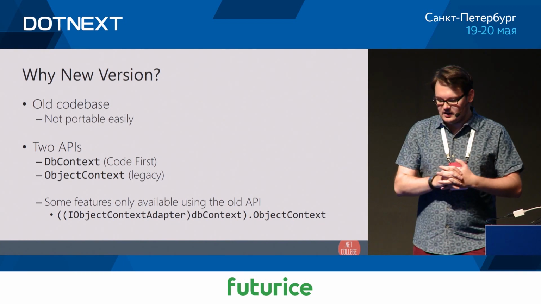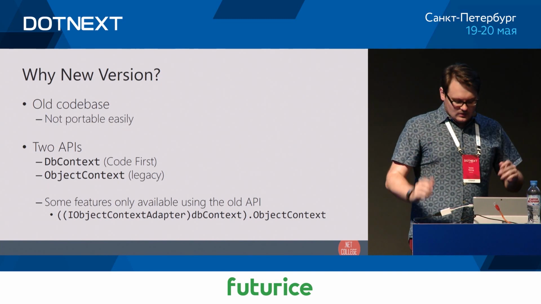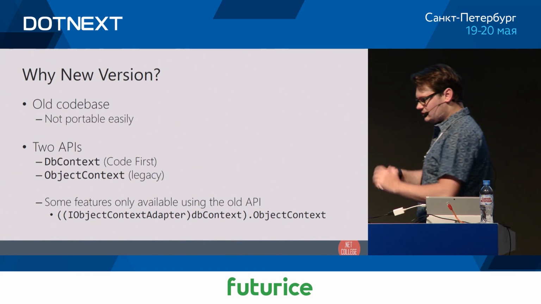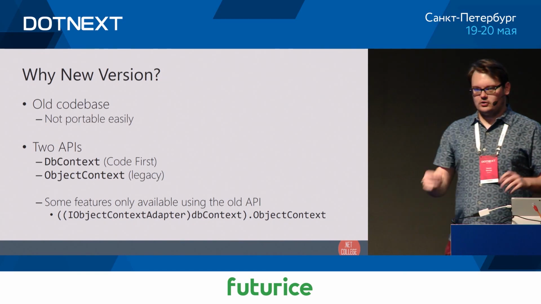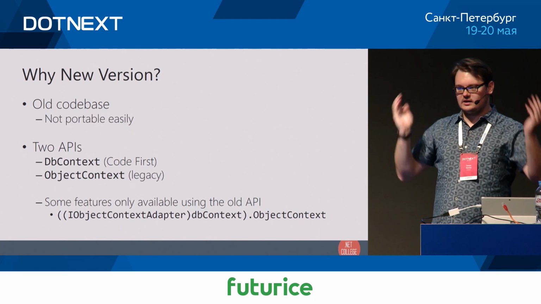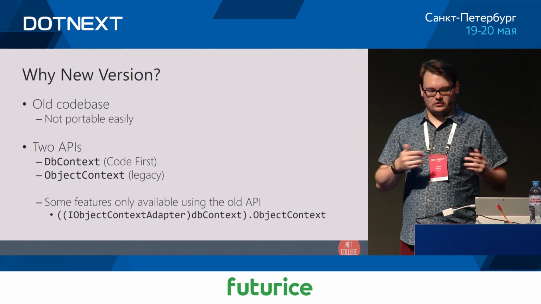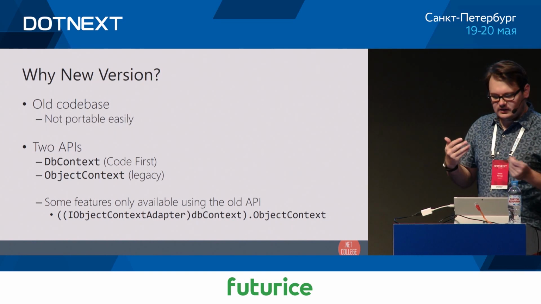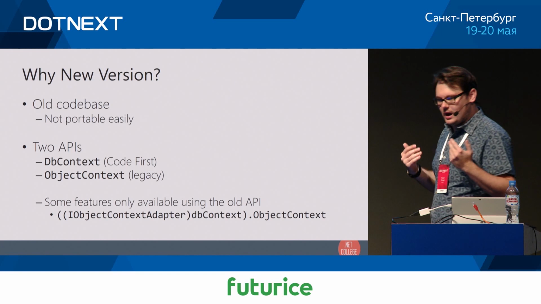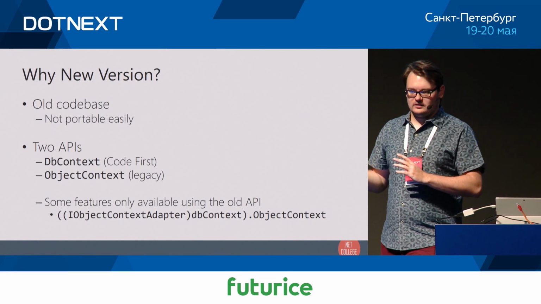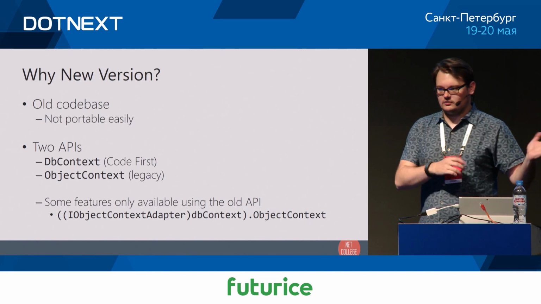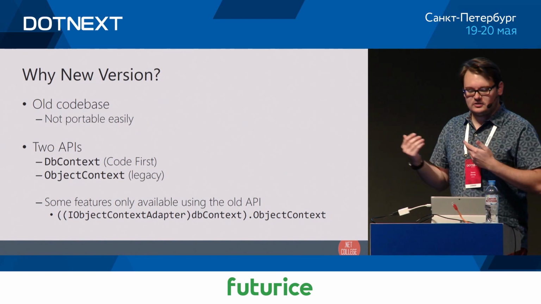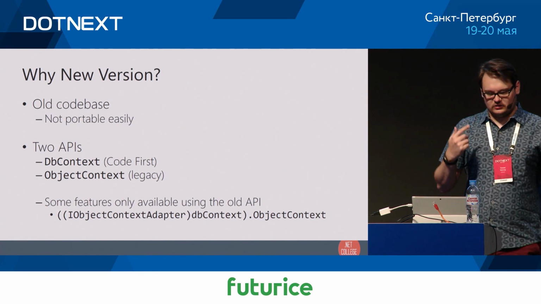And also, if you tried the first version of Entity Framework, there was a different API than the one commonly used in EF6. Maybe you remember the old ObjectContext class. There was some nice tooling in Visual Studio where you connected to the database, generated a diagram, and it generated a class which derived from ObjectContext. And after a while, they came with version 4.1, which was distributed through NuGet. It wasn't part of .NET Framework. It was a separate library. And it suddenly started using a different API, the DbContext API.